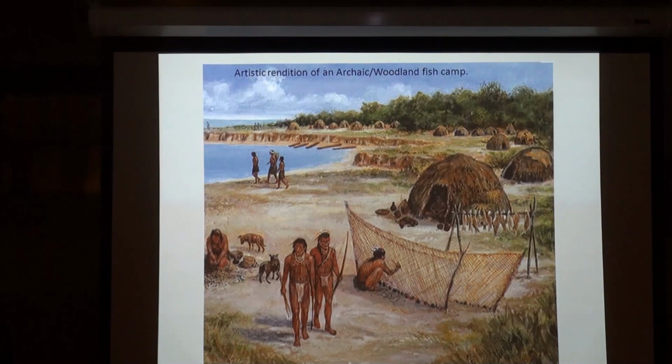Now here's sort of a mythical rendition of what a seasonal fishing village may have looked like. You could transfer this to Bay of Bree maybe, or Great Sand Bay, or, one of my favorite places, Eagle Harbor. A cluster of loosely related groups of people living in seasonal houses, focusing on fishing, and largely socially, these groups are probably relatively independent of one another. They may have been extended families of 3 or 4 lodges clustered together, maybe some relatives living together, but they didn't bother with centralized political authority. That's probably why they were happy people.